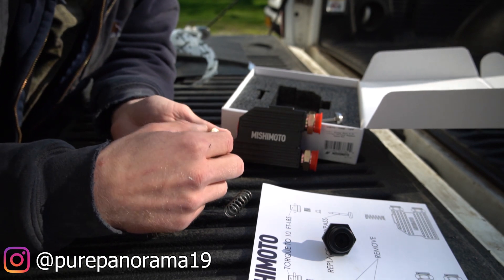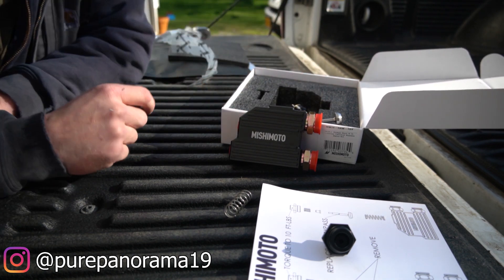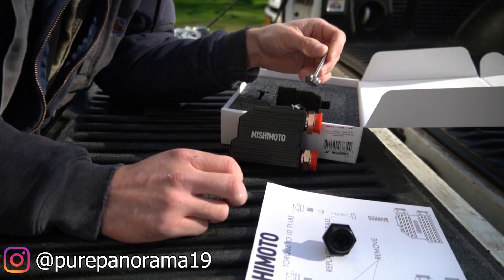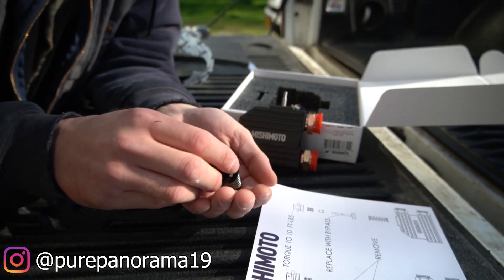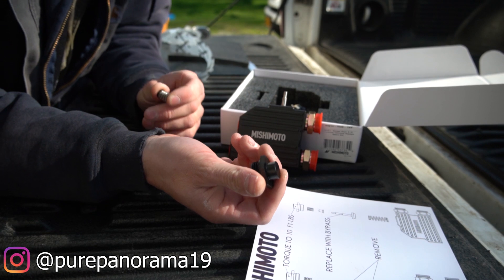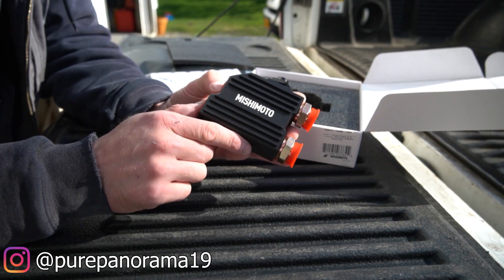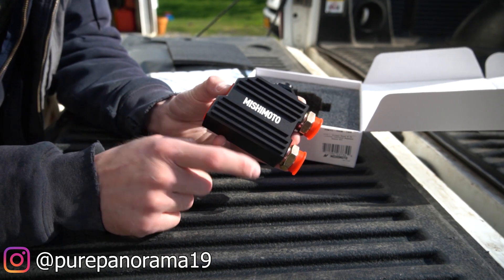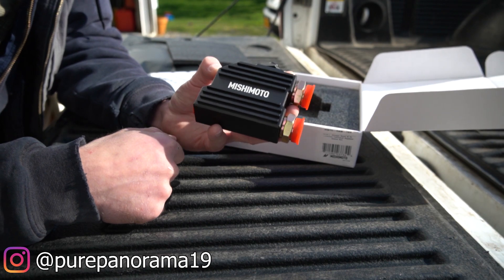That's a little bit of information about this thermal bypass valve kit. We're going to set the thermostat aside for now and tuck it away for the winter months, just running the bypass for now. We drop the spring in, this piece goes in, then the two small parts sit on top, compress down, and you screw the cap back on and torque it to 10 foot-pounds. Now we've got the thermal bypass ready to go on the truck. I'm going to grab tools and a catch pan — we will lose a little bit of fluid when we pop those lines off.